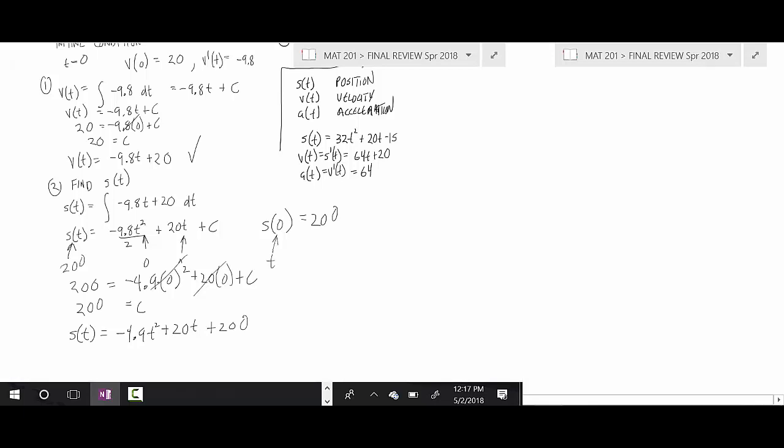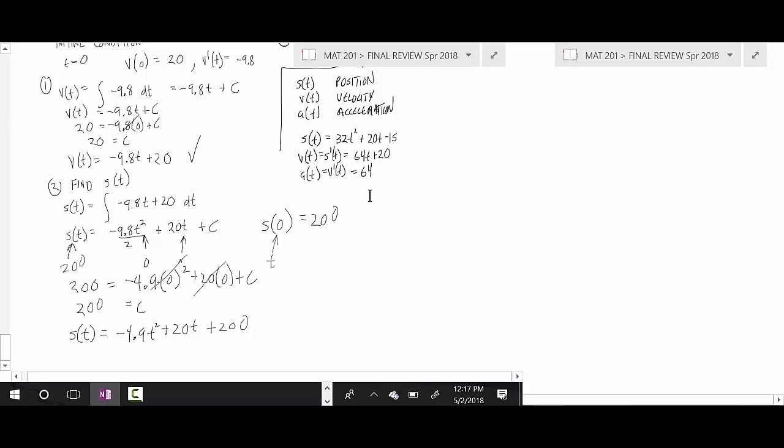Yes? I guess one question I have is, as you keep integrating backwards, that c keeps getting filled in, you keep adding a new c to it, which is why you see the c disappear. Right? Yeah, you have to have enough information. I have to give you the height. That helps you find c. And I also have to give you the exact value of the velocity. That helps you get c. Because if you can't get c, you won't be able to figure this out.